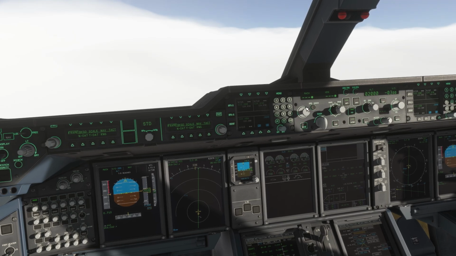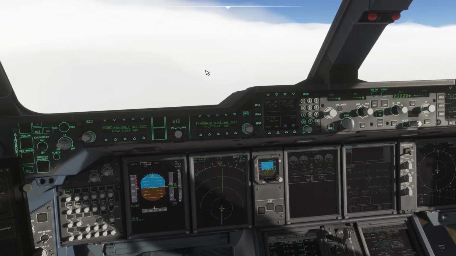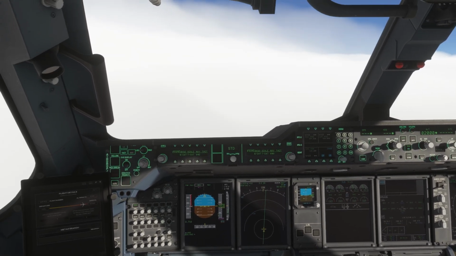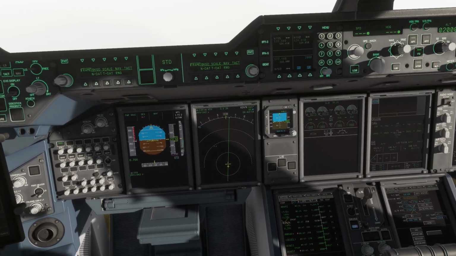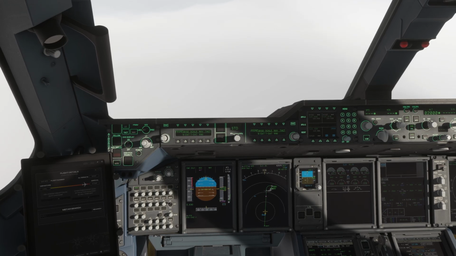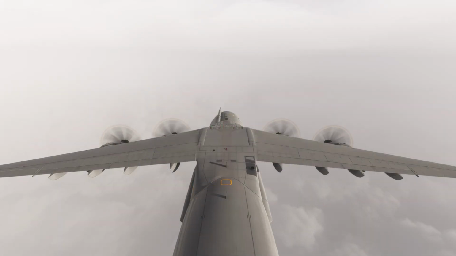Good, there's top of descent. Good, the managed descent. We're into the clouds. A lot of clouds out here this morning. Descending now at over 3,000 feet per minute just to catch up to that green dot down there. Really can't see much through these clouds.